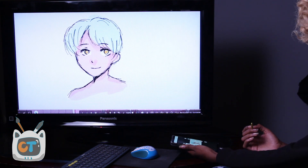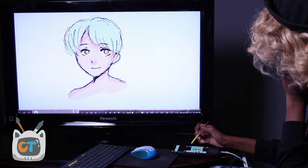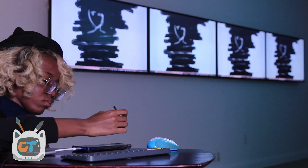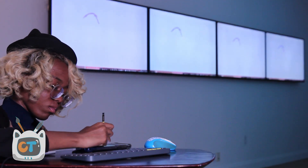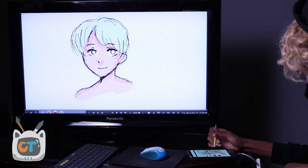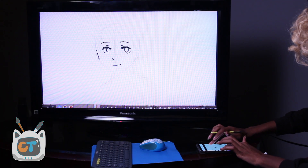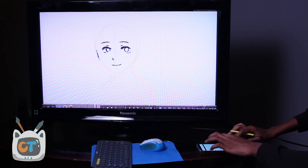The main downside about drawing on this phone is that the screen is so much smaller. But with Samsung Dual Canvas mode, that completely blows that out of the water, because now you can see your work in detail. Sometimes even when you zoom in you can't see details as well. When you have it plugged into an extra monitor, you notice things like a flyaway line. In Samsung Dual Canvas mode, even if you zoom in on your phone, it won't zoom in on the Dex display — it just shows the whole canvas. So you could zoom in tight on your phone drawing while Samsung Dex shows the whole big picture, which is really cool.